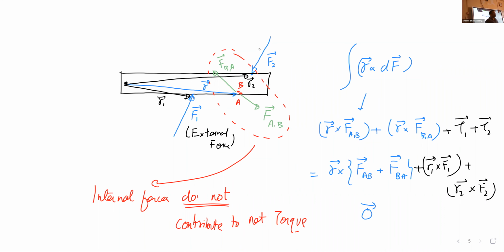So they don't depend only on the magnitude of the force. They don't depend only on the direction of the force, but they also depend on where the force is being applied, because it's R cross. So next we will see that we can interpret torque in this way: torque is moment arm into force. That is the perpendicular distance at which the force is acting multiplied by the magnitude of the force. So that's the easiest way to interpret the quantity torque. And that's why it is also called moment of force.